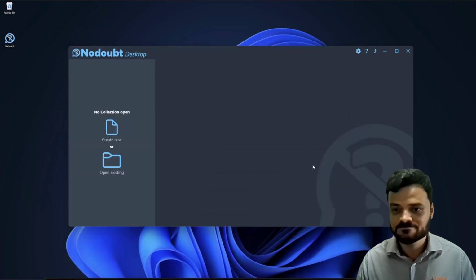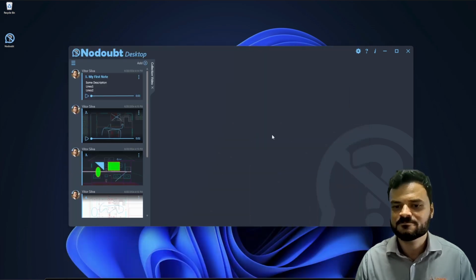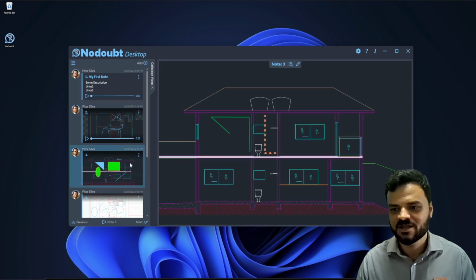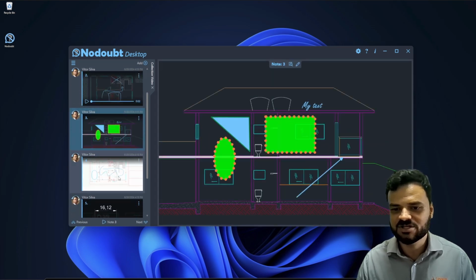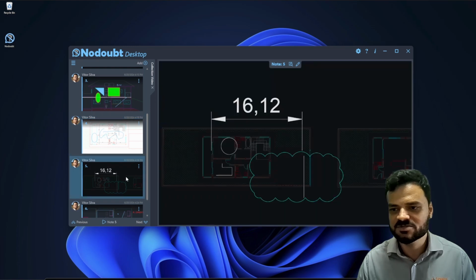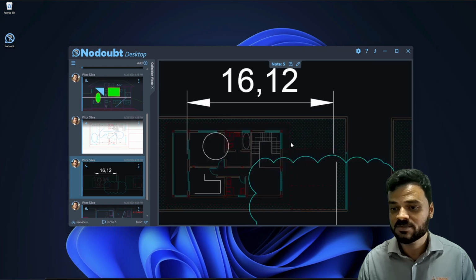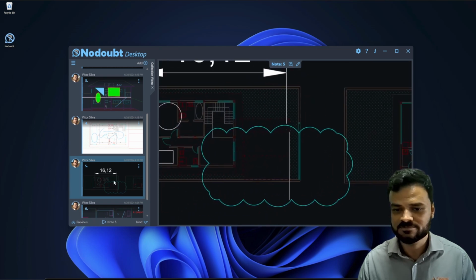So let us open that collection we just created. Is this one? And now we have our notes. As we can see, the same animations, the same views, and you also can zoom and use the pen.